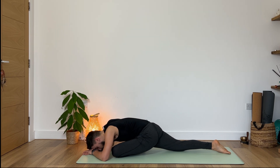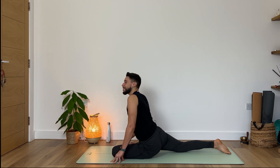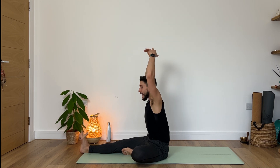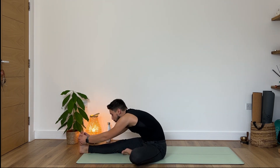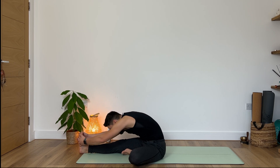Slowly from here, on your next inhale, begin to lift your torso up and walk your hands towards you. Allow your left leg to come down to the ground, slowly extend your right leg forward. Guide your left heel a little bit closer to your groin, push the left knee away. Inhale reach your arm up. Exhale, grab whatever is accessible for you today. Some days we are more flexible, other days we're a little bit more tense — just allow your body to be and respect it as it presents today. Exhale, and then inhale lift your torso. Exhale, suck the belly button towards the spine and see if you can gain more space.